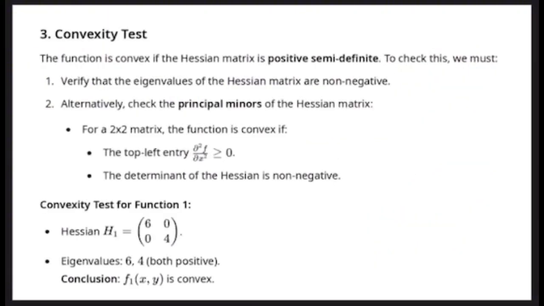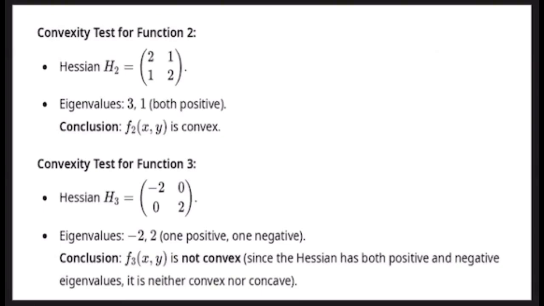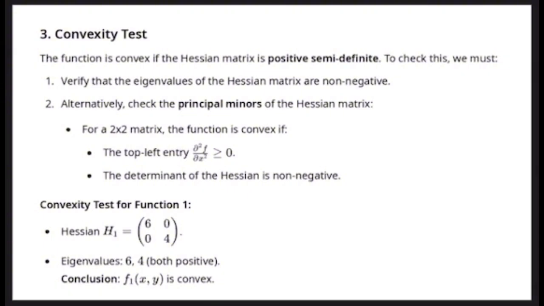Okay, there's another example. You can see when I was making the decision under the convexity test, you see the way I was doing it. At times in the convexity test, in addition to looking at the elements in the diagonal of the Hessian matrix, somebody can say, why can't we find the determinant as well? That's also okay, because we want the determinant to be non-singular. We don't want it to be singular. That was why I said verify the eigenvalues of the Hessian matrix are non-negative. Or alternatively, the one we've been doing is just strictly looking at number 1. But alternatively, you can check the principal minors of the Hessian matrix. There are several approaches.